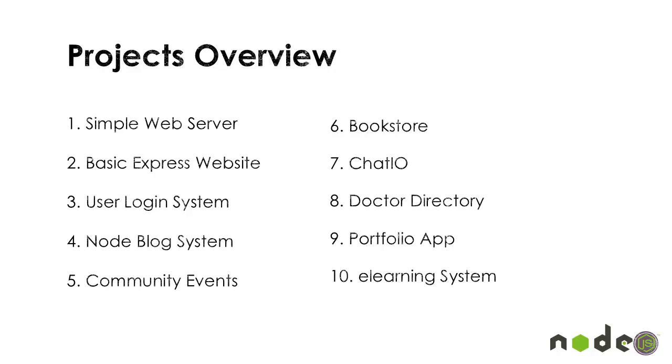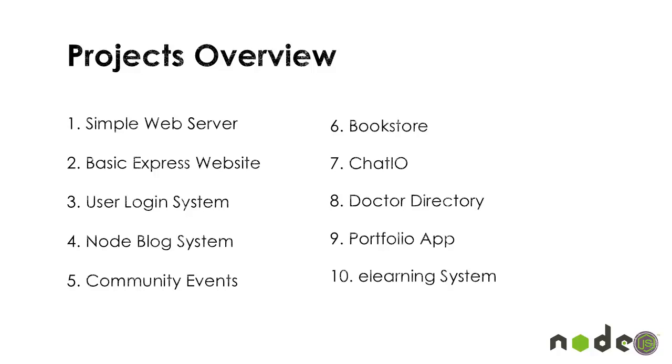Here's a project's overview. In Project 1, we'll be building a simple web server, an HTTP server. Section 2 will be a basic Express website with a contact form that works. And Project 3 will be a complete custom user login and registration system. This is going to be a big project, but I guarantee you're going to learn a lot from it.